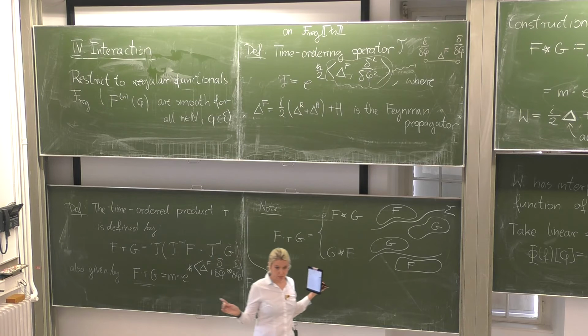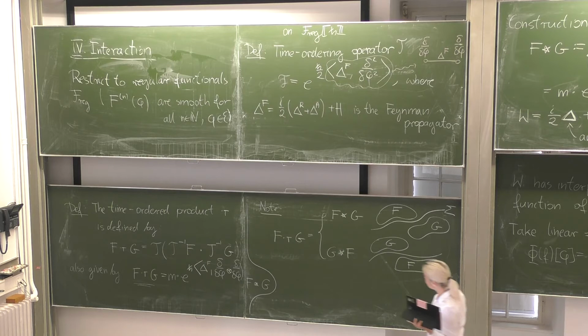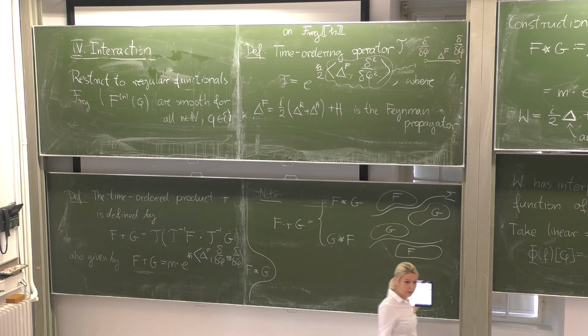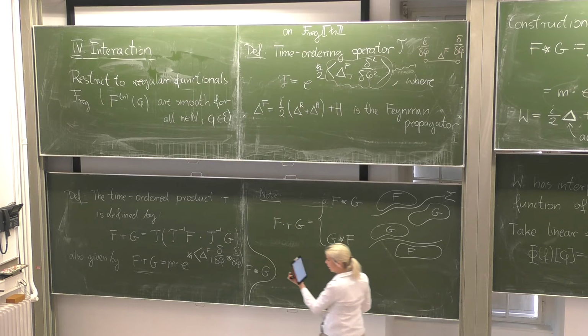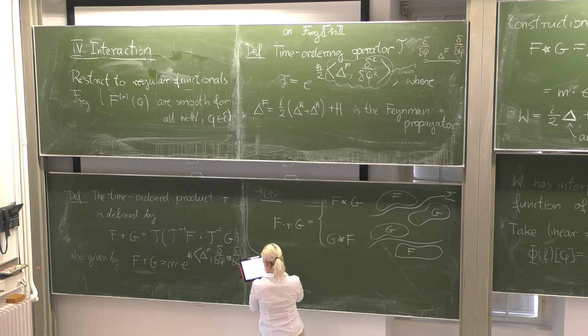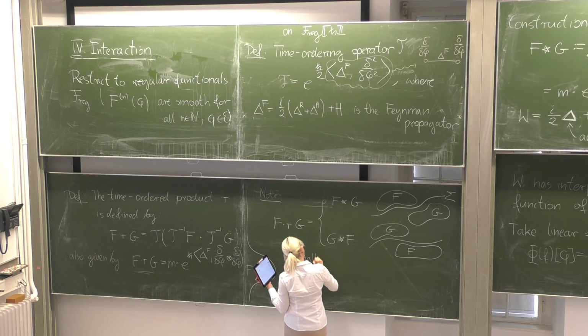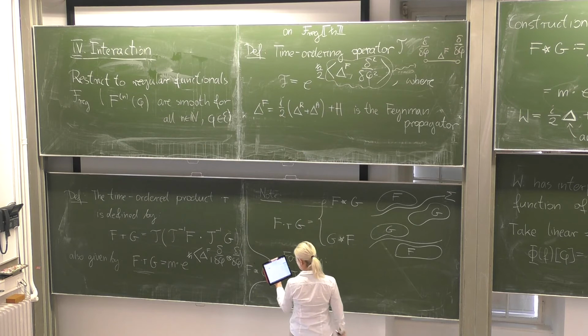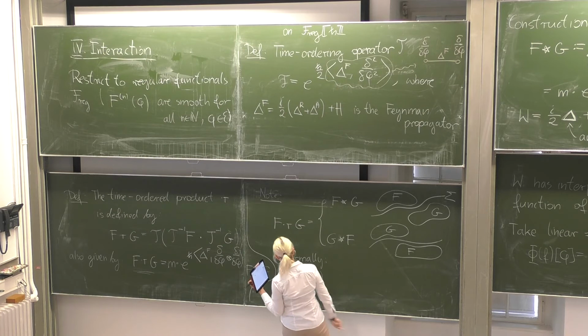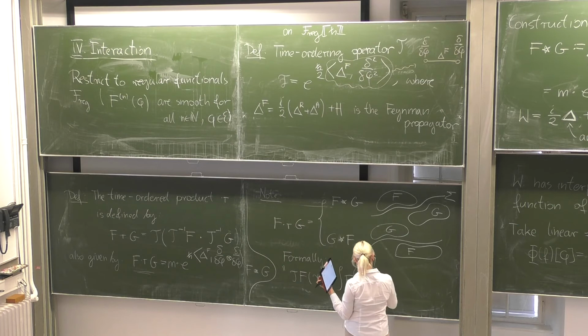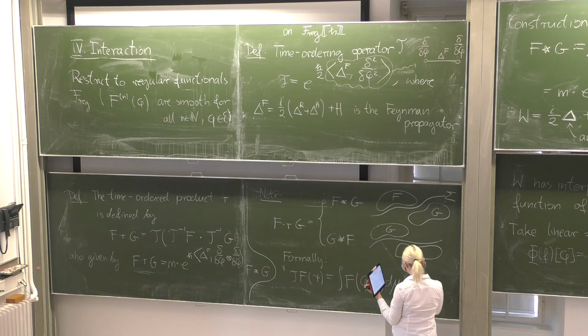And there is yet another way of thinking about this time-ordered product, just to connect to other things you might know. It's also related to the path integral. So a lot of QFT combinatorics comes from the path integral that you may or may not want to take seriously as an integral. But definitely, we all deal with the same combinatorics if we are working in quantum field theory or quantum field theory inspired mathematics. So formally, we have that this time ordering applied to F at the configuration psi, formally, and I put quotation marks so that you don't think that I'm talking serious mathematics here, can be seen as a convolution with a Gaussian measure d mu with the covariance given by this Feynman propagator.